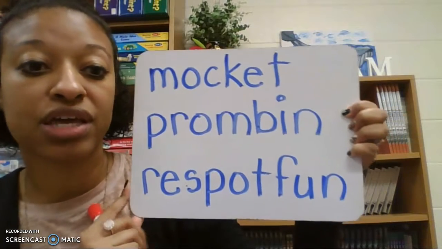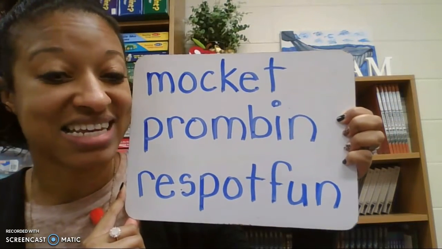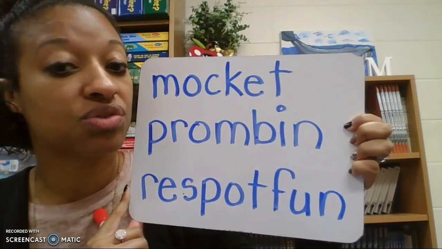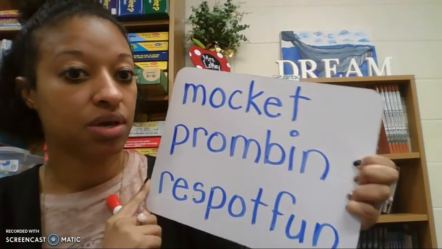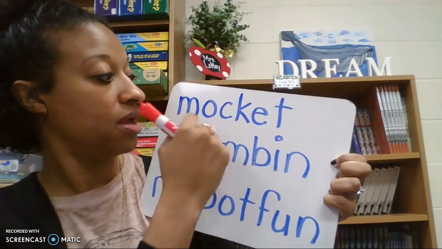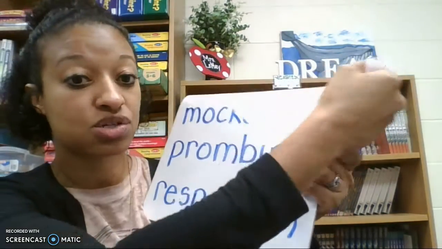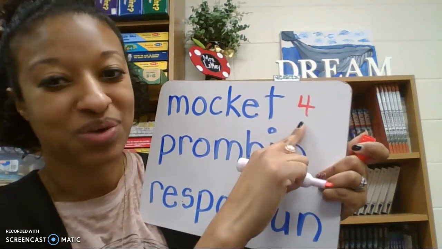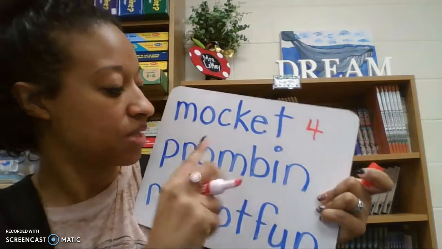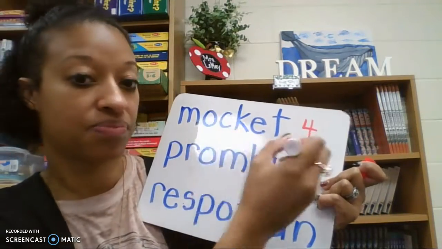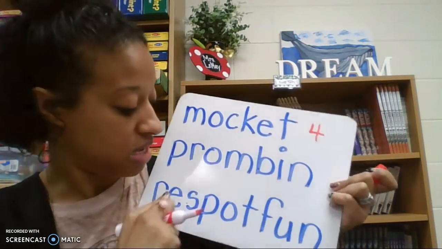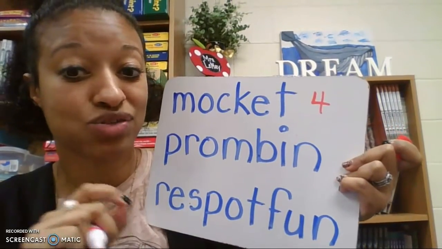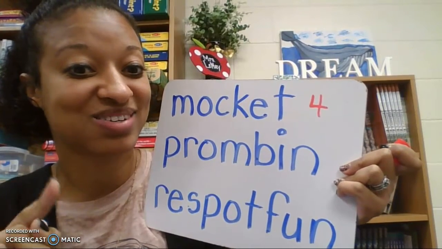Okay, I would like you to underline the vowels in each of these words and then write how many syllables you think each word has next to the word. So you're going to look in the word, underline the vowels, and then next to the word, write how many syllables you think it has. By the way, this one does not have 4 syllables. So look for the vowels, underline them, write how many syllables. Then you're going to compare your answers to somebody sitting next to you to see if you got the correct answers.